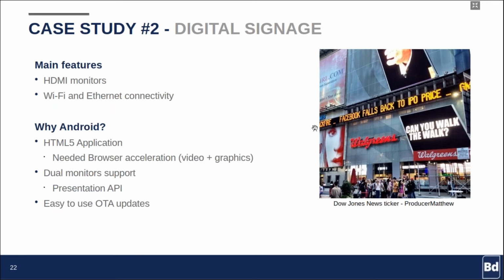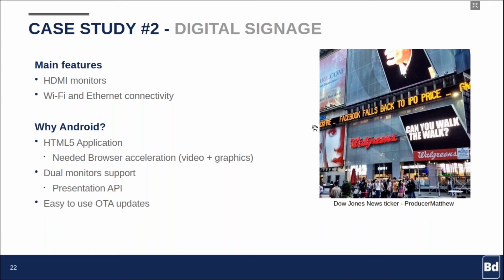Another case study was digital signage, which required some HDMI monitors and simple connectivity, Wi-Fi, Ethernet. So why would we use Android in that case? Well, that was simple. It was relying on an HTML application, and so it needed a browser with full acceleration for both video decoding and graphics.